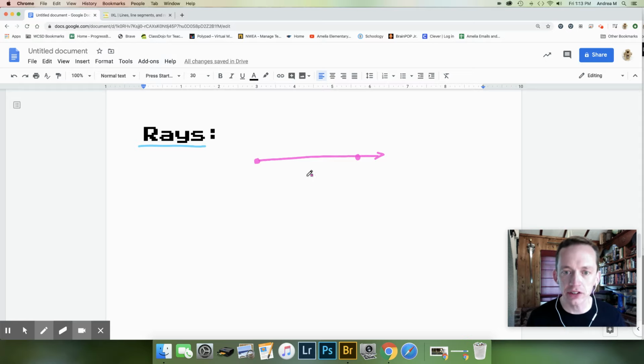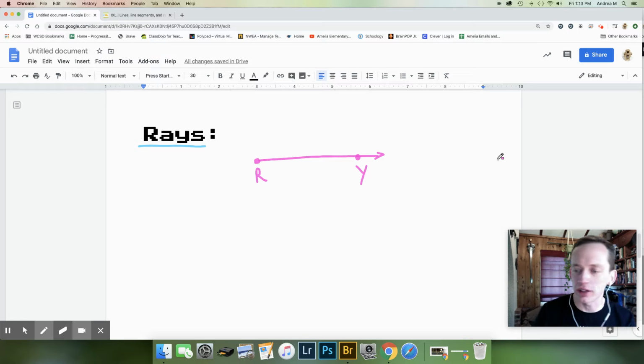Okay, now for rays, you're still going to name them. I'll just use RY. Okay, why not? Now there is a specific way to name these. Before, with line segments and lines, you could go back and forth, but rays are different. With rays, you look at where it starts, that is your first letter. This is how I think about it. Two things I think about, because I always make up weird ways to remember stuff. One, think of like a ray of sunshine, where it starts at the sun and it just shoots off through the universe, right?